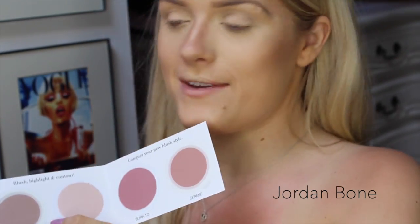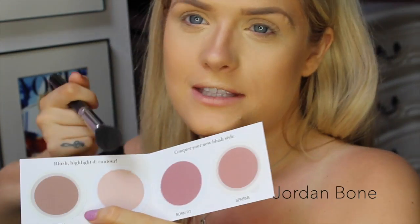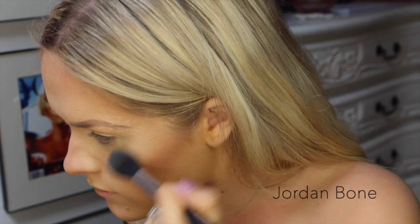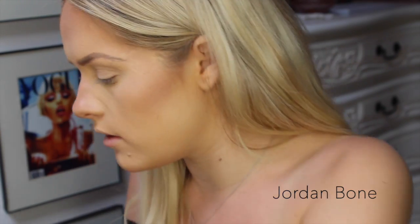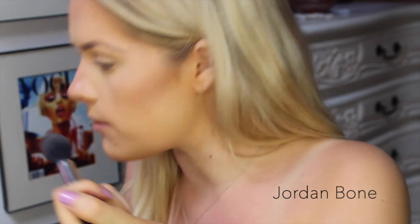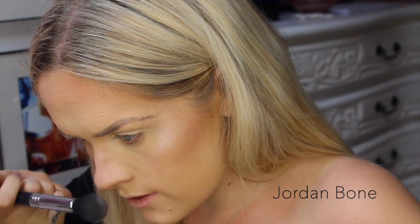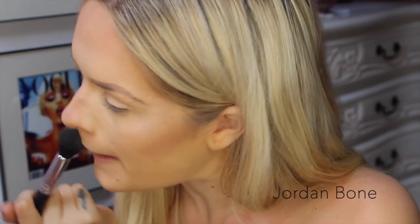Now for highlight, I was sent this tiny little sample from Sigma. It's really cute, isn't it? I'm going to be using this highlight here called Peaceful. Oh, that is beautiful. I'm going to apply quite a bit because I want to be quite highlighted, and then down the centre of the nose, a bit on the forehead, chin, and Cupid's bow.